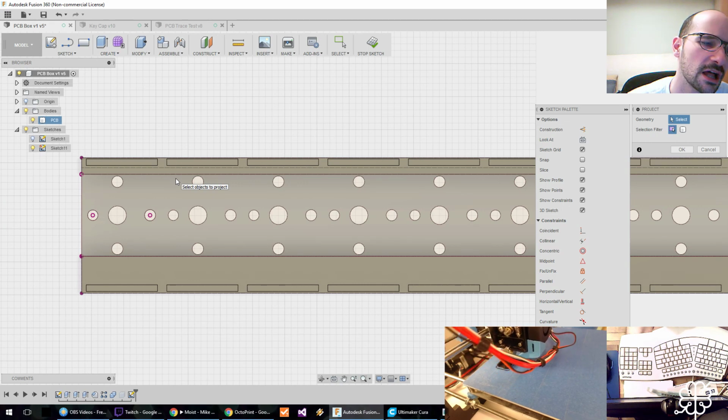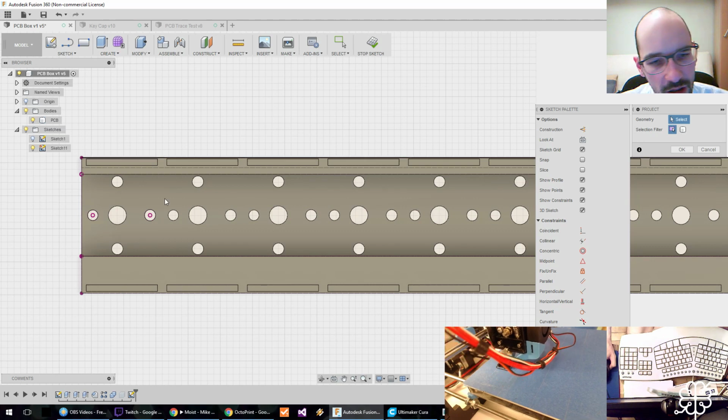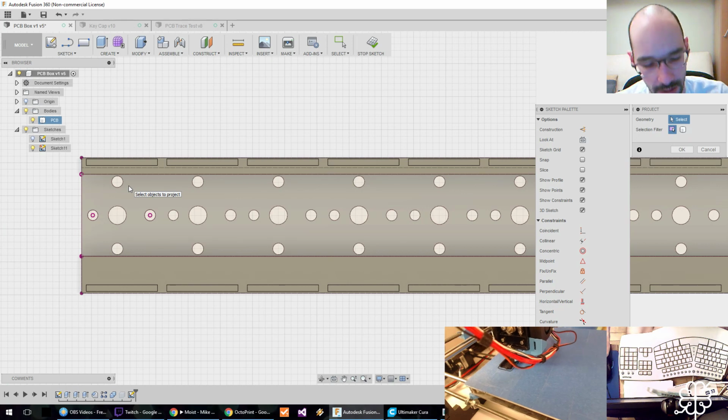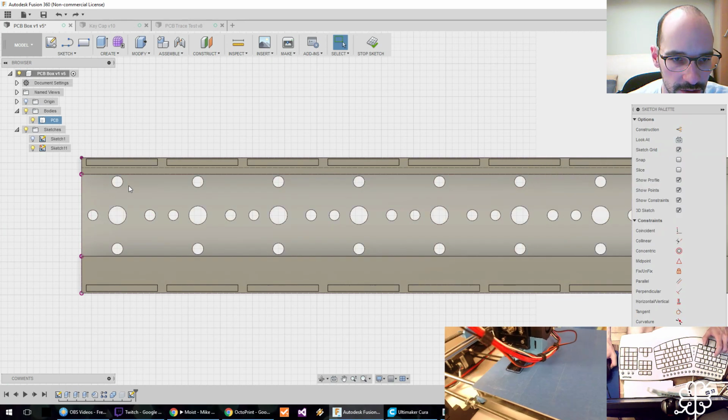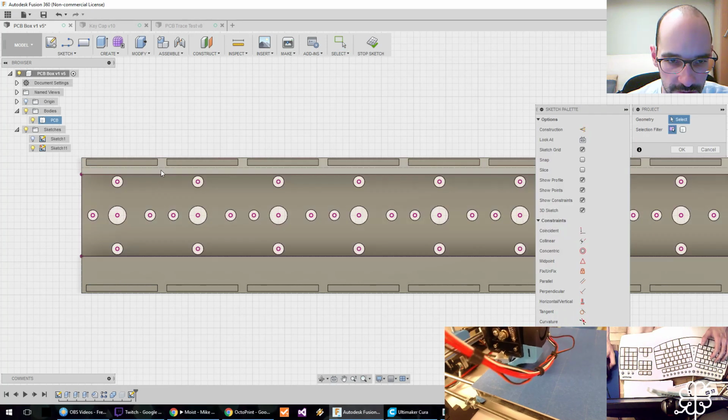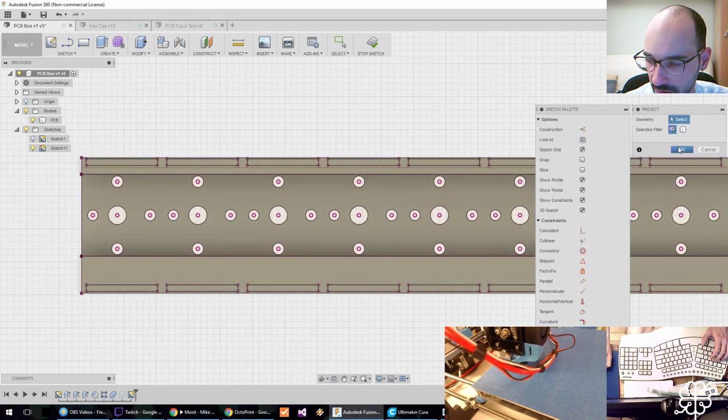No, because the plastic bits are going to stick through the PCB as well, so I kind of have to avoid those. Ooh, this is going to be a bit more painful than I thought. Okay, let me undo that, redo it the way I've done it initially, and let's just see where this goes. Sometimes the best way is just to try it out.